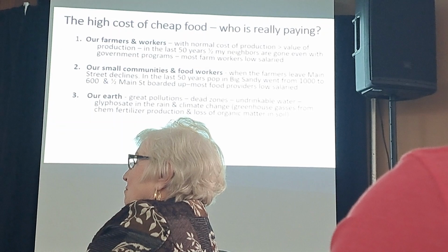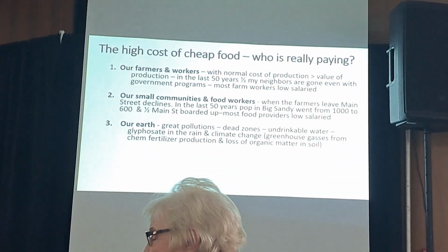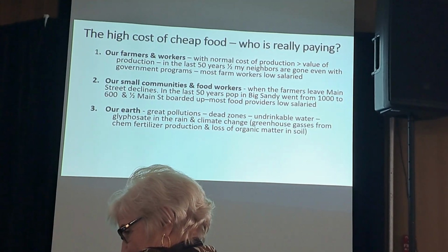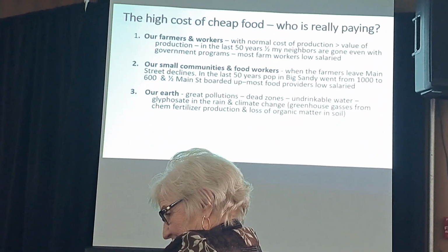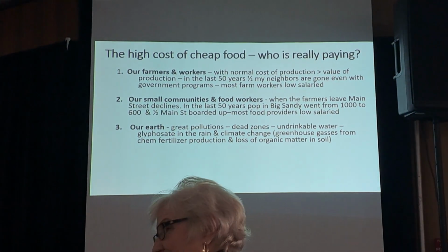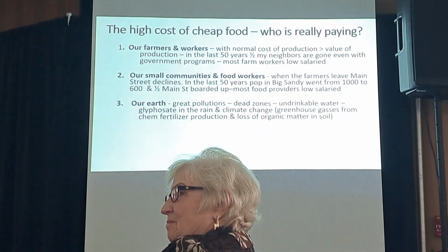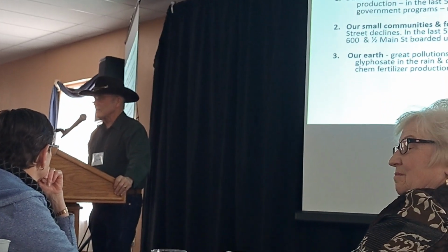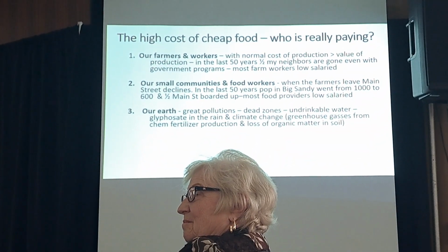We have climate change. I don't call it climate change. I call it climate chaos, because to me that's what it is. It's just chaos. But yet the amount of greenhouse gases are significantly higher now. A lot of that has come from the breakdown of organic matter in the soil in the last decades because of the way we're farming. The production of chemical fertilizers released an enormous amount of greenhouse gases also into the atmosphere.